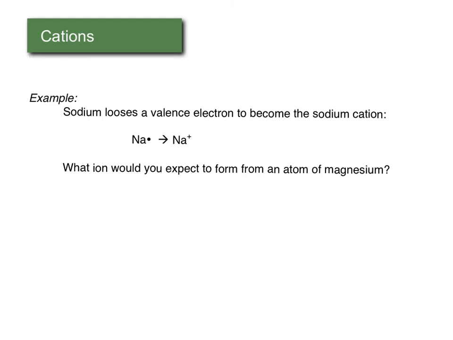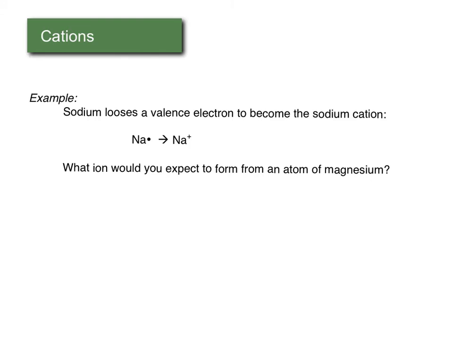So sodium has 1 valence electron. If it wanted to complete its shell by gaining electrons, it would have to get 7 more electrons, which is just not going to happen. So in order to be fulfilled by the octet rule, it loses 1 electron. And if the number of protons in the nucleus stays the same, but it loses 1 electron, it loses 1 negative charge, and so that gives the ion that's left a positive charge. And we call this a sodium cation. Simple enough.